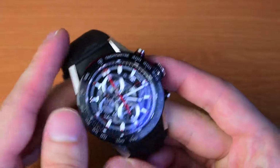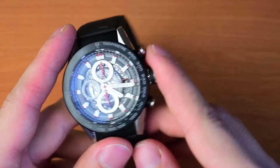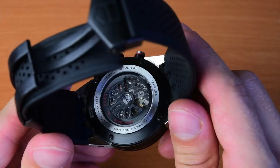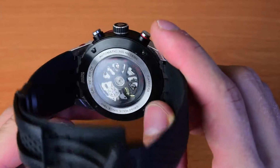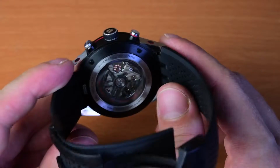So that is the only issue that I really have with the legibility of the watch, and that concerns the date, but that's not the end of the world. The movement inside, Tag also says that it's new, but it's actually based on the 1887. I will put some close-ups in here so that you can see what makes it so special. It's a good-looking movement for sure, especially considering the price point, which I will address really soon.